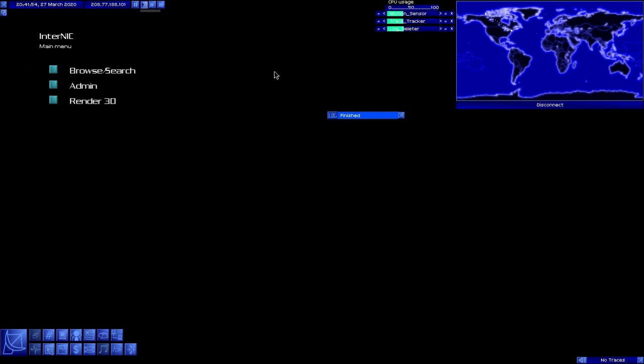Now, what I'm about to do here is probably unnecessary. You shouldn't really have to worry about this in the game. I'm doing it mostly for fun, but I'm also doing it as kind of an exercise. What I'm about to do is essentially how you trace a hacker.